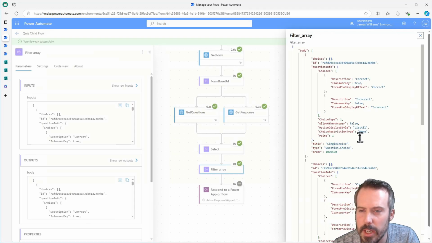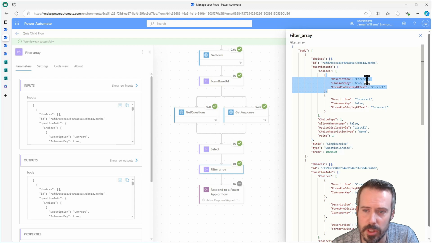So that's question choice. What we want is question info choices. What we want to do is go through all these choices and only get the descriptions for these choices where is answer key is true.